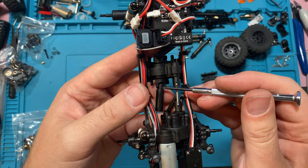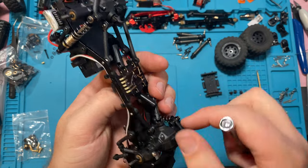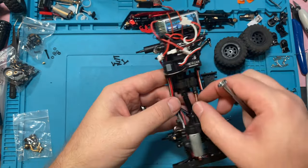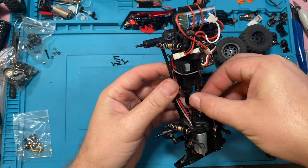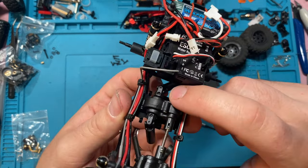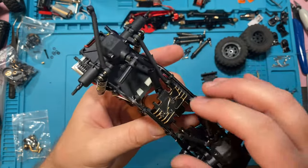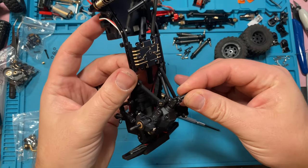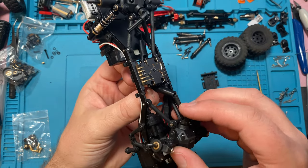And you can see it here, the long portion of this drive shaft should be the same as the long portion of this side of the drive shaft. And again, the easiest way to line it up is just get the screws facing the same direction. So we'll go ahead and spin our motor here so that we have the screws facing up. You can see both screws are facing up on our rig. And then make sure this screw is facing up. And then you insert your drive shaft.